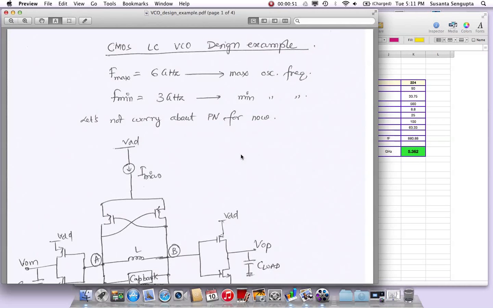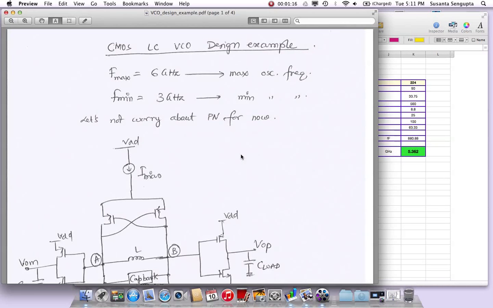But if I tell you, hey, design a VCO for me, show me how you would do an initial design on paper, a first cut design with some hand calculations, how would you do it? Most of the time we are at a loss. I've gone through that experience myself, and I've developed a method which I'm going to share with you. Feel free to use it if you like it. If not, you can still hopefully learn a little bit out of it.